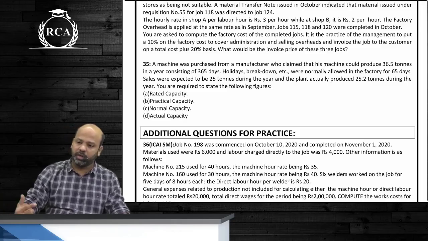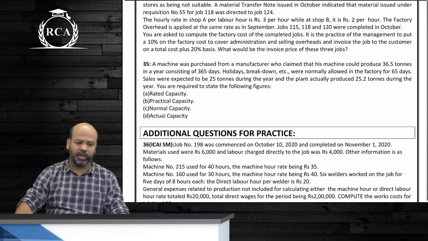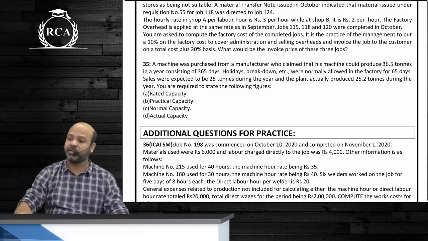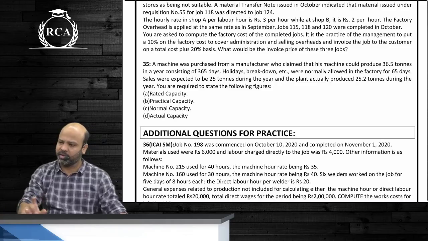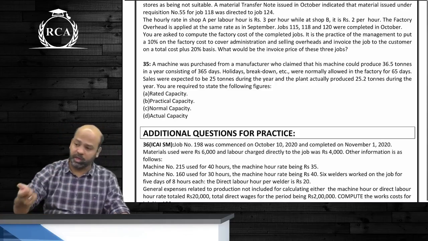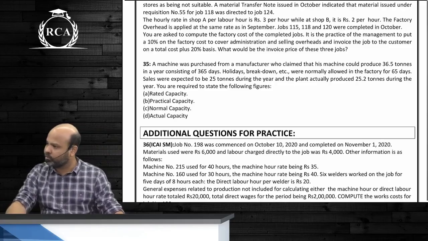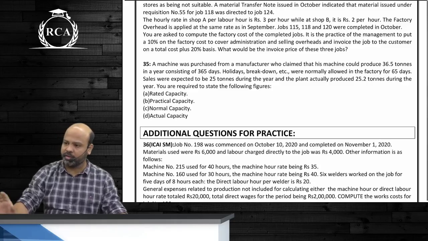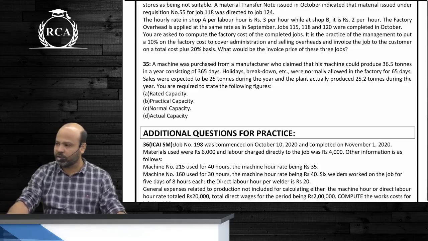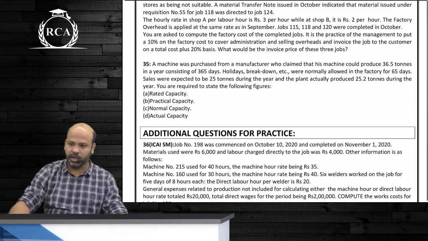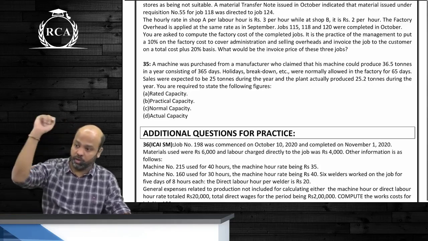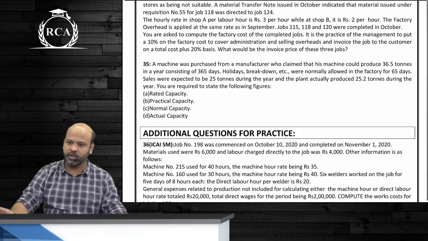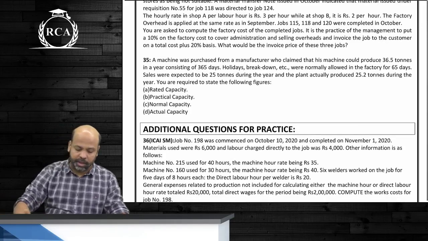Are we clear? For equipment, guys, efficiency, we measure something called OEE, overall equipment effectiveness. तुमको कोई concept नहीं है, but they will see for how many hours you used the machine, for the product that was manufactured how efficient it was, and how many defectives were manufactured. वो तीनों लेके they will try to measure in real life whether we are effectively utilizing the equipment or not. Organizations have an efficiency ratio of only 85 to 90% on the higher end. If organizations are performing very well, efficiency ratios would be between 85% and 90%. Otherwise, no. Are we all clear about this? So यहाँ पे बेटा, rated capacity is that.